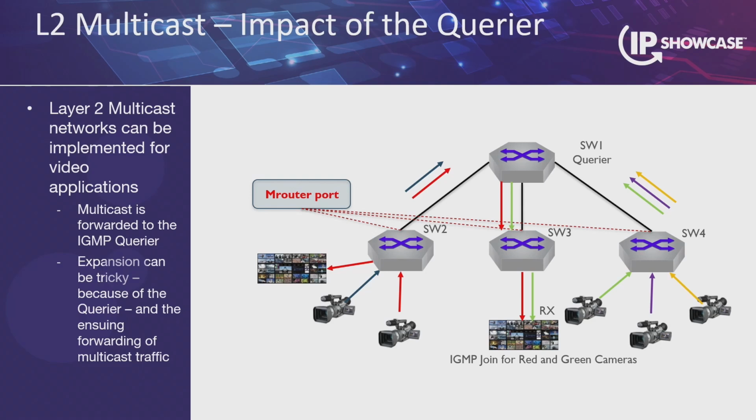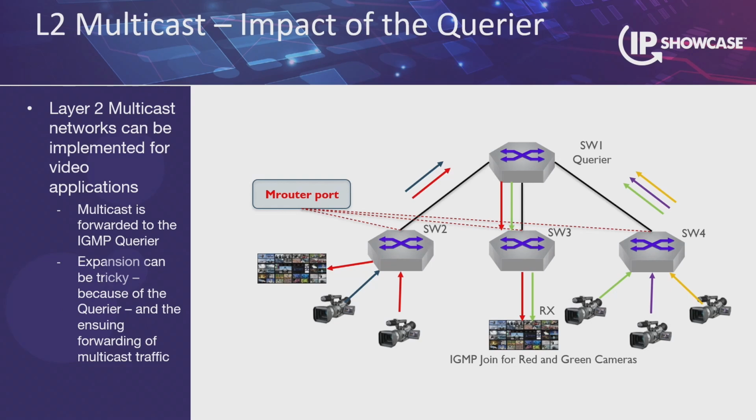These are shown on the drawing there. Part of the layer 2 multicast standard is that any mRouter port floods multicast to the querier address. And again, this cannot be stopped. So we can see why having a spine leaf, a hub and spoke architecture, and using layer 2 multicast in the entire system, from spine to leaf, is a really bad idea. Now, there might be some exceptions, of course. There are always exceptions to every rule. But when we're talking about heavy-duty multicast in your system, having all this flooding up there is just not a good idea.